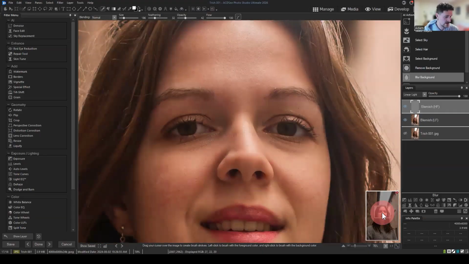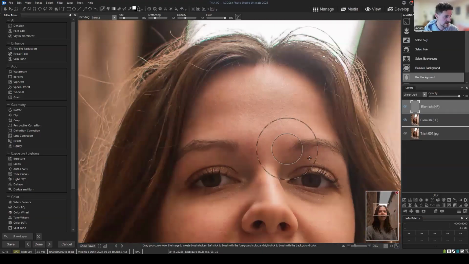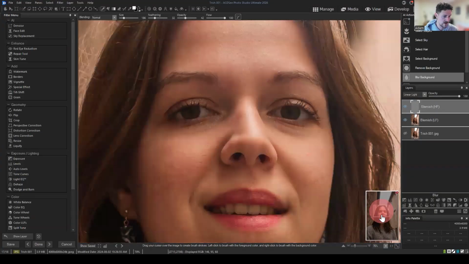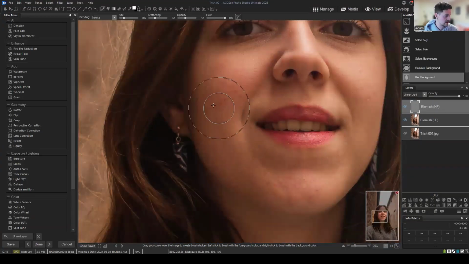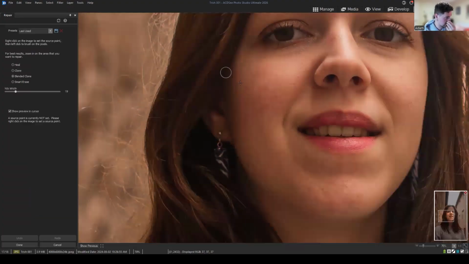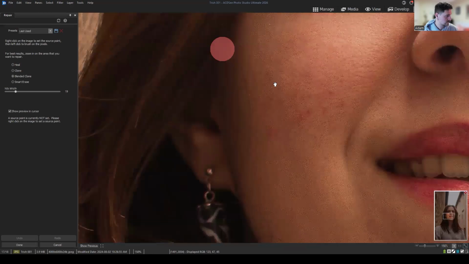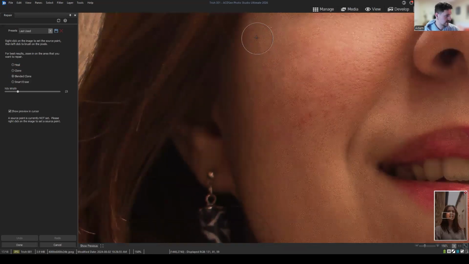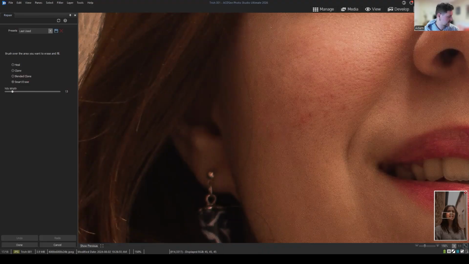And if I wanted to go in and repair it slightly or make any adjustments, I could do that just by interacting with the high pass layer here. But in effect here, oh, there's another one right there. So we could open up this image once again into the repair tool, and I can just address this. So I'll go into the blended clone here. Actually, let's just try Smart Erase on this one and see how that works.